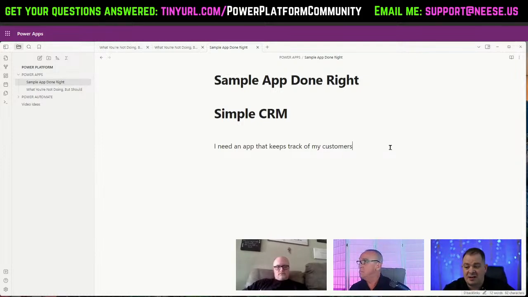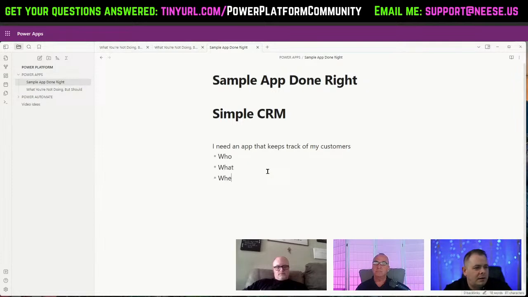Sometimes people give you screenshots, documentation. Sometimes you'll have a well thought out few paragraphs, and then as you talk to them, you might find out more. What I start to ask is the who, what, when, pretty much all the questions that you became familiar with in high school journalism class: who, what, when, where, why, and how. Don't forget how.